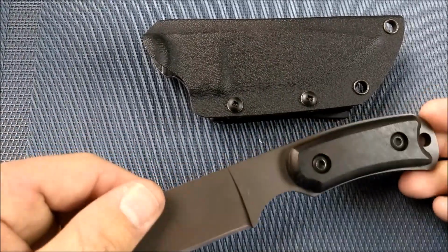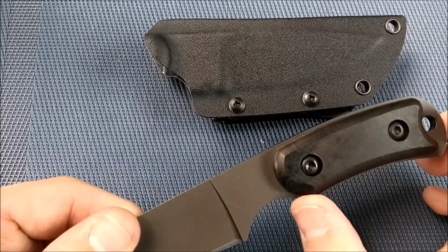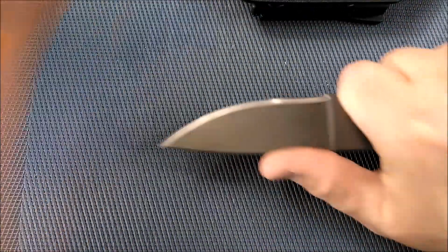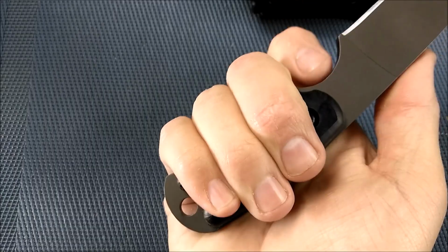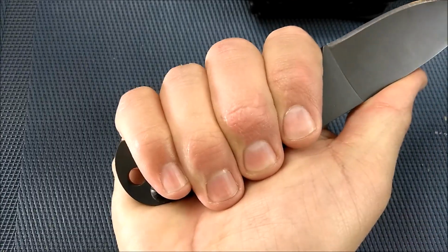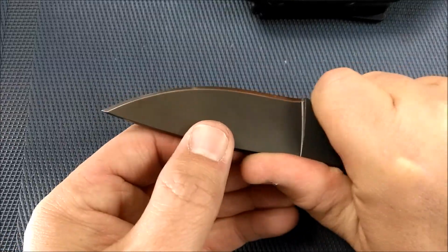It looks pretty good. You've got a forward choil here, but I'm not really calling it a forward choil because the handle's so short here. I think it's just the way that you're going to hold the knife. I usually don't like forward choils on fixed blades, but I'm not thinking of this as a forward choil. I'll give you a wider shot in just a little while of this.